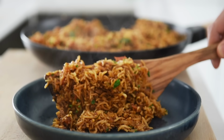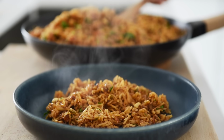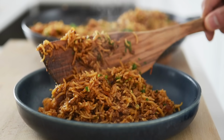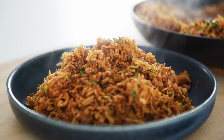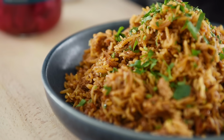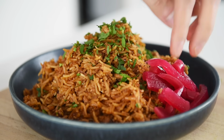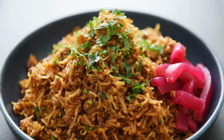Plate generously. Sprinkle with a little bit more parsley. And add a side of pickled turnips. You can now enjoy this delicious recipe with absolute confidence. This is definitely a very unique dish.